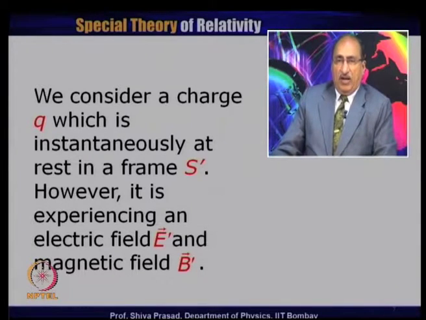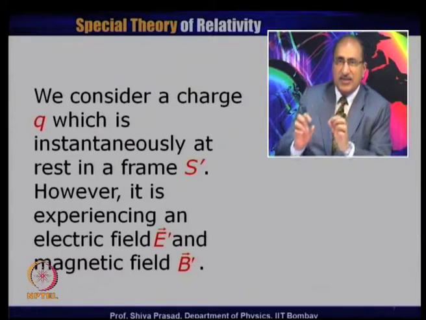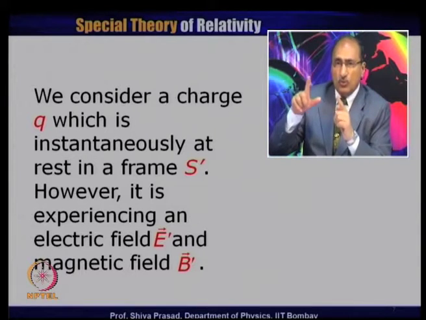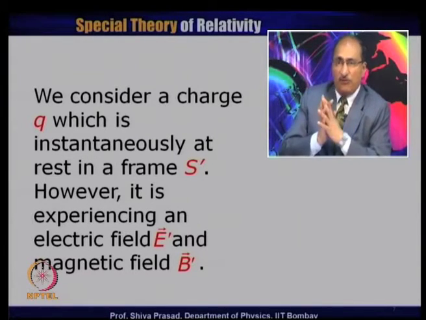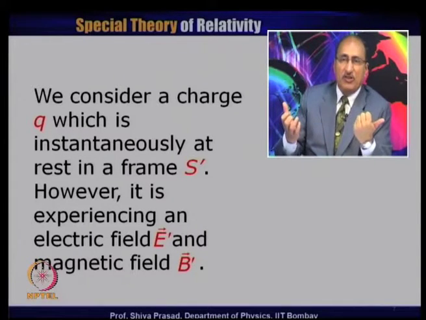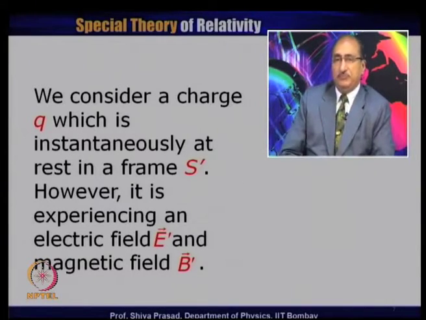Once I know this, I can always write what will be the force on the particle, which will be given by the Lorentz force. And now let me use relativistic notation, because this is the particle which is experiencing a force in this particular direction. In fact, the speed will be U prime, because this is the S prime frame of reference. Remember, the symbol V we have reserved for the relative velocity between the frames, and U primes are the speeds or the velocities of the particle in respective frames.